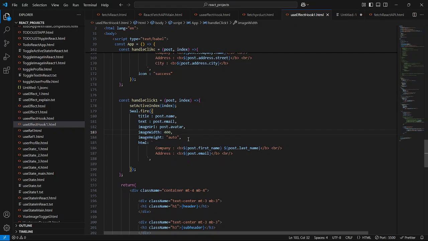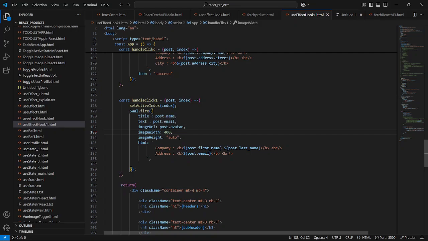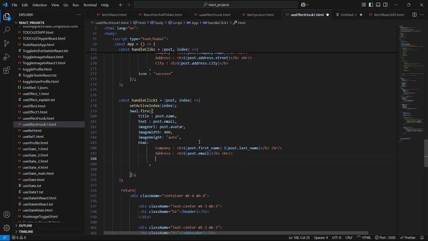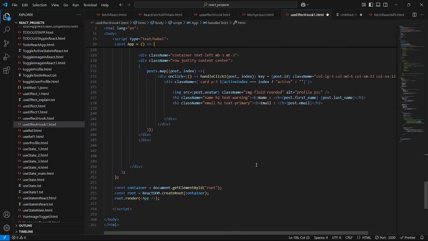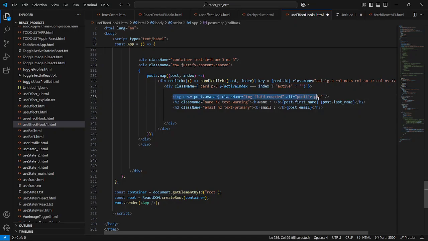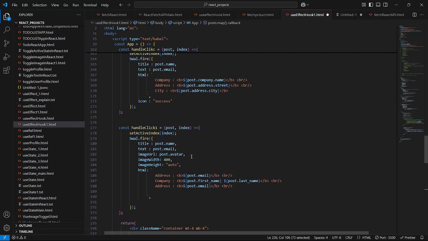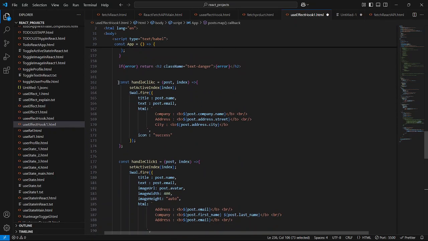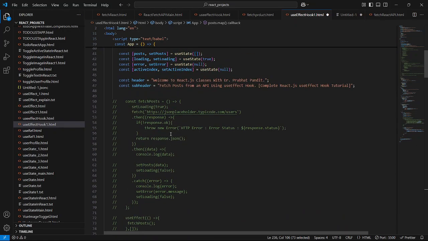Okay, we have to show inside this img element only, then only we will be able to give it the class. Okay, so let's just copy and paste it above. Okay, so we will just create here an img element. Copy this img element from here, come to this code and just comment this out as of now. Okay, so as of now, let's just check our code.